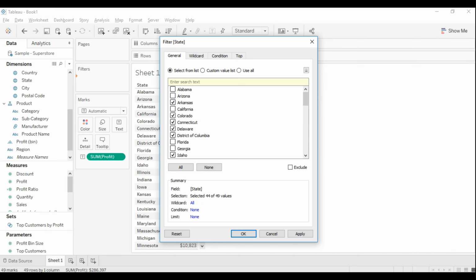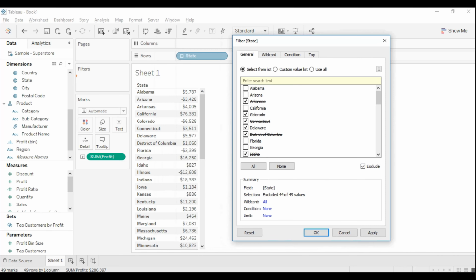It's not that we always want to select everything, deselect everything and then select the specific ones. I have deselected these 5 states, but ideally I wanted to use these 5 states. What I can do is, there is an option: whichever I check-marked, I can exclude in one shot. Cool, then see here, excluded 44 of 49, but if I uncheck it, selected 44 of 49. This is the idea here. So the remaining data that I would have is just those 5 states.